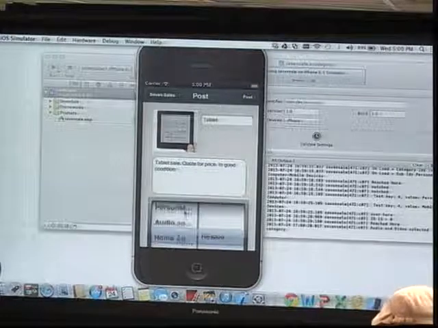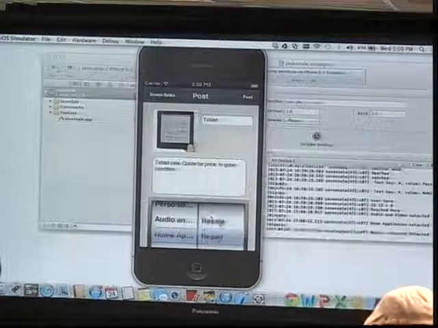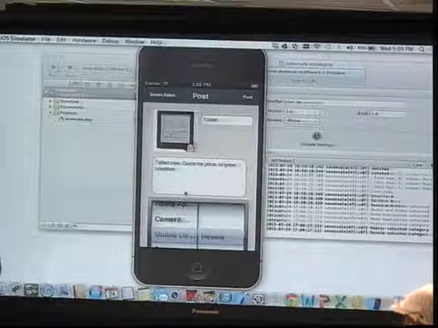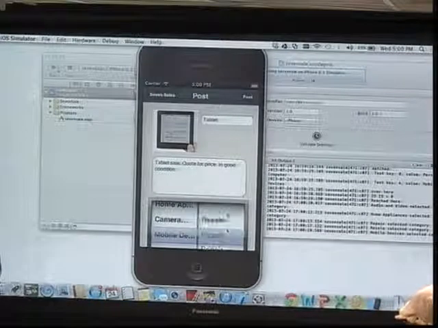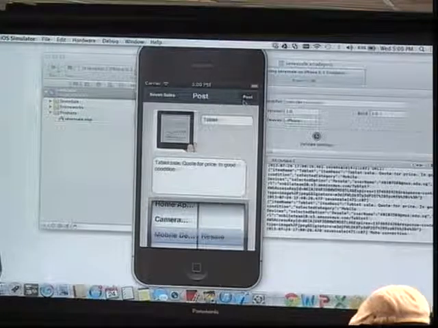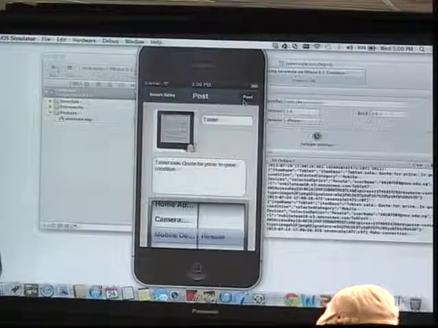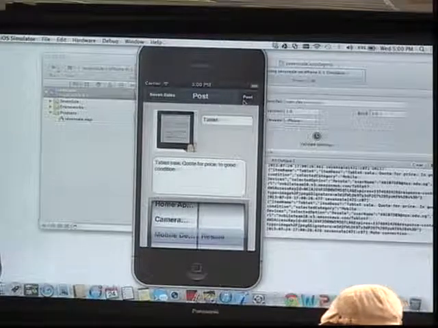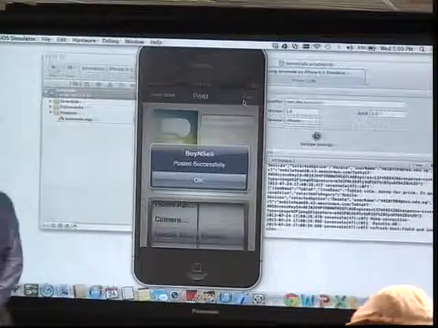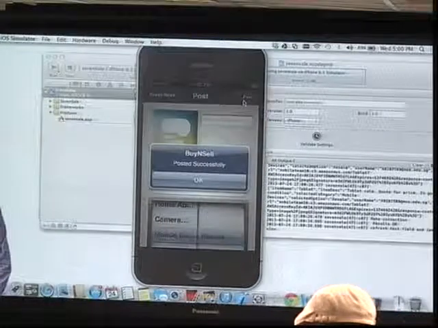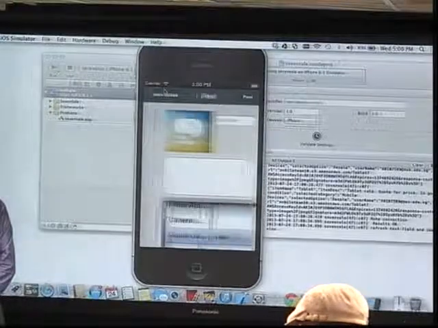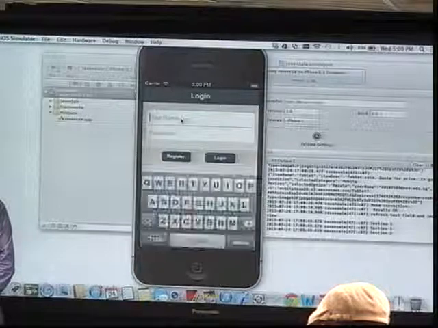And he will choose which category he wants to post it. Based on this one, the other people will get notified. I'll post as a resale one. So this post will be broadcast to all the students who registered for a particular mobile device category. They will all get the notification through push notification. Once they get the notification, people can quote for it.